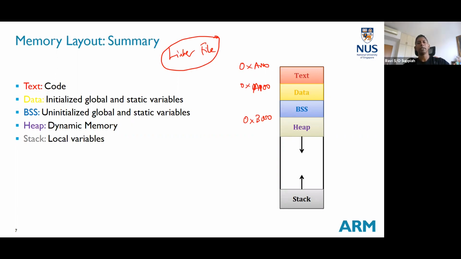So sometimes, let's say your microcontroller board only has 8 kilobytes of memory for text, but your code is so big that it compiles beyond 8 kilobytes. When you compile, it already knows you've exceeded, so it will give you an error message that you've exceeded the size limit. How does it know? Because the linker file will have all this information for us, all these memory ranges for the different segments of memory.